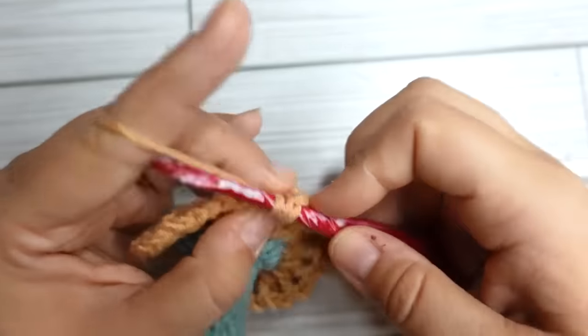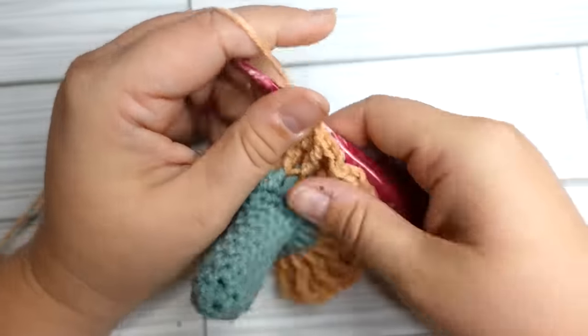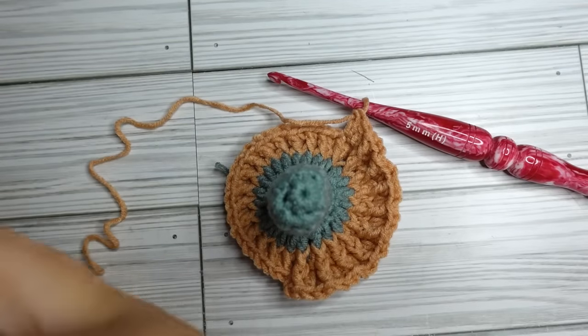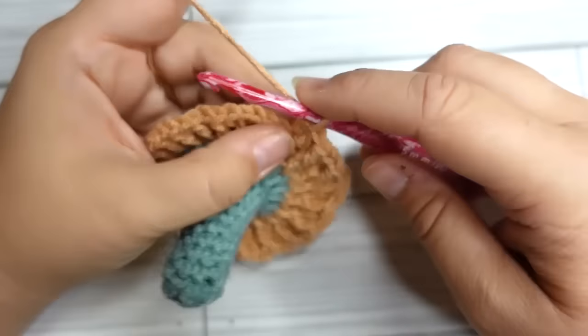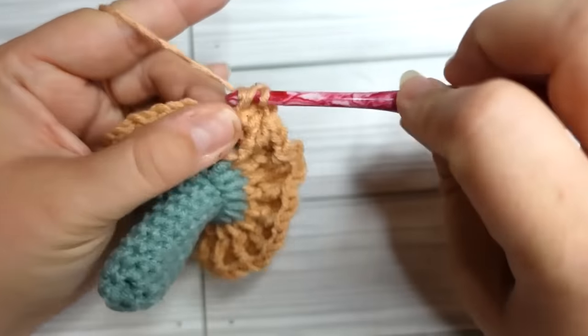And this is going to get a little wonky. So it's going to want to fold over, because we're adding a bunch of stitches. So it's going to start to ripple and wave, and that is normal. It's supposed to do that. It will all work out. You gotta trust the process, okay?